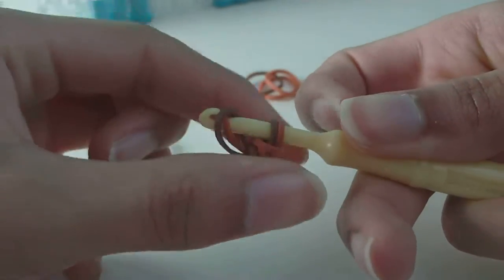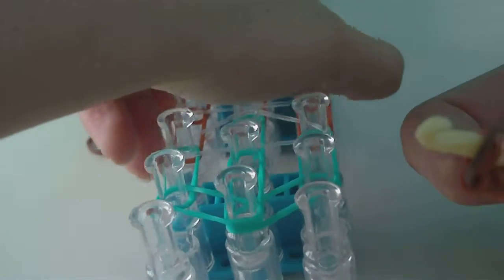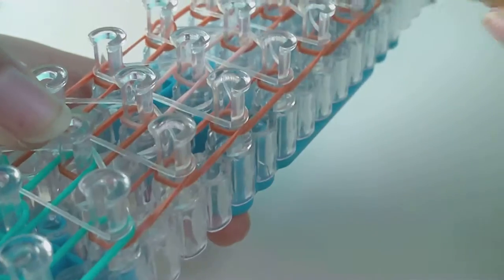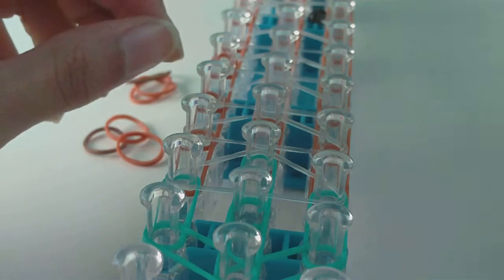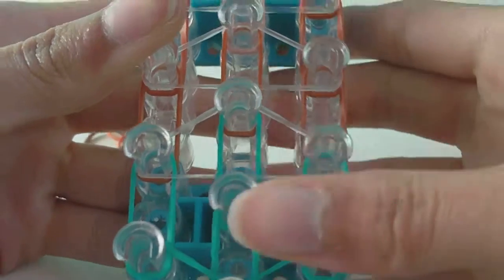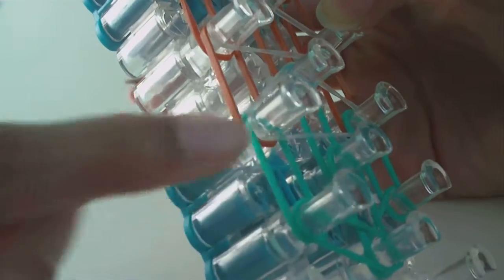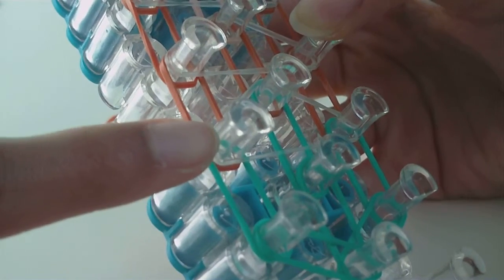Then you'll put the other end of the new bands onto your hook, and now we're going to go ahead and place it on our loom. The first 2 legs we're going to be making will be here on the bottom, and then the next 2 legs will be on the top. So for the little bottom legs, we're going to take the one we just made, and you can place it either here on this pin or this pin. On this left pin, we have a background band and a body band, but the background band is on top this time. So that's that pin there.